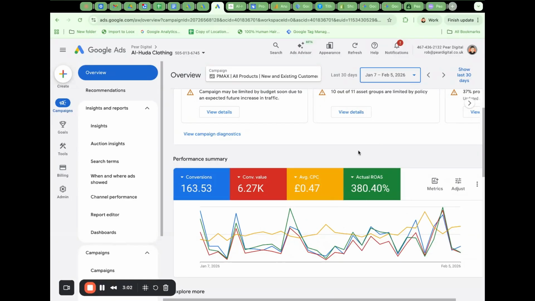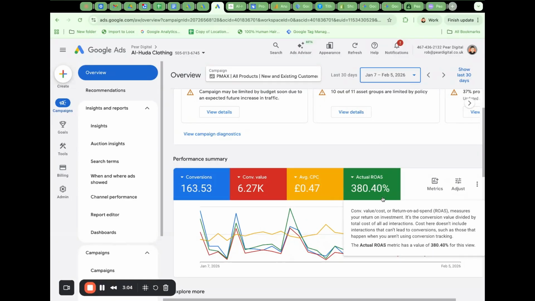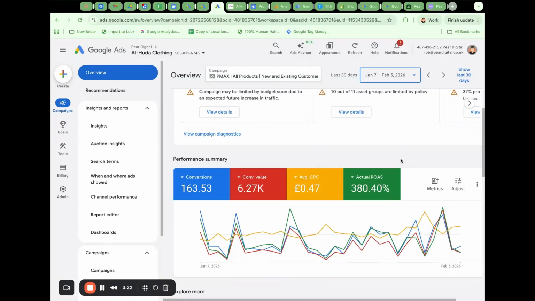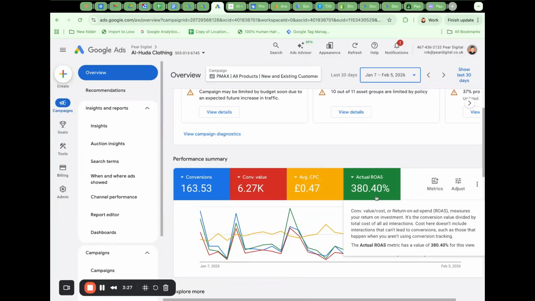So if your actual ROAS in the last 30 days is 380%, you may want to set a target ROAS of, let's say, 360. And then 1 to 2 weeks after that change, observe your campaign ROAS. The number will commonly dip, but after about 2 weeks, you will be able to observe if the campaign ROAS is still exactly the same. If not, it will further improve. Then down the line, you can make some adjustments, like perhaps an incremental budget increase to further help the campaign scale.